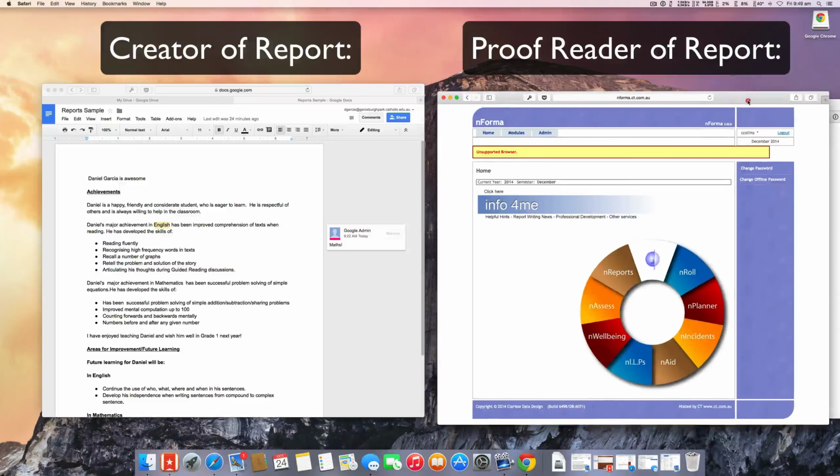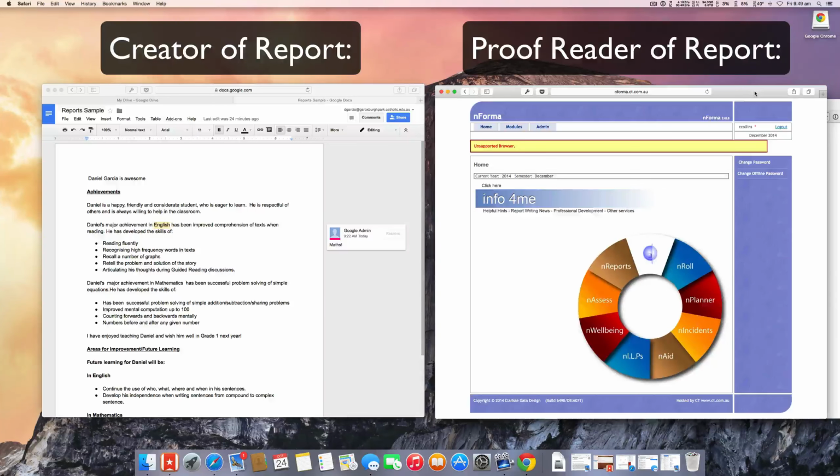So this is Safari. Now, obviously Safari is my web browser of choice. I think it's really good and I know most of us are using it as well. But what you'll find when you log in with Safari is you'll get this unsupported browser. Unfortunately, the guys that make Informa haven't made it work on everything. So you'll need to actually use Google Chrome to use Informa. It will work through Safari, but you may get a few hiccups and bugs and stuff like that. So for the benefit of your sanity and patience, we'll use Chrome. So sorry, Safari, we'll get rid of you.